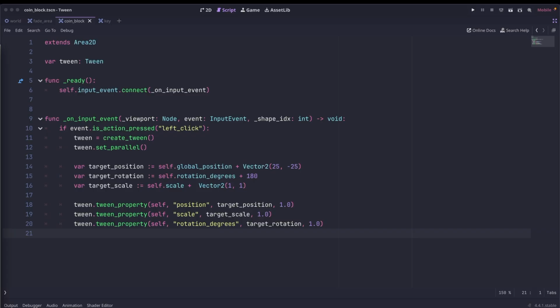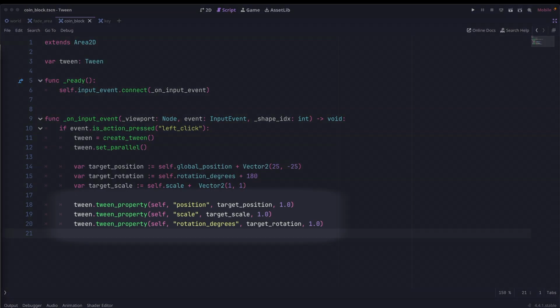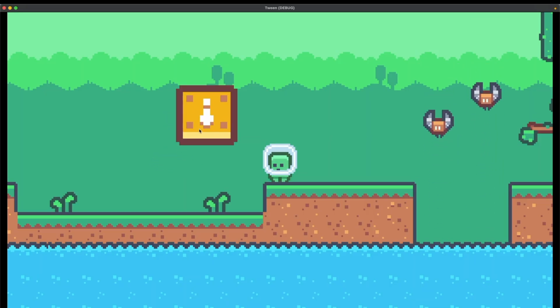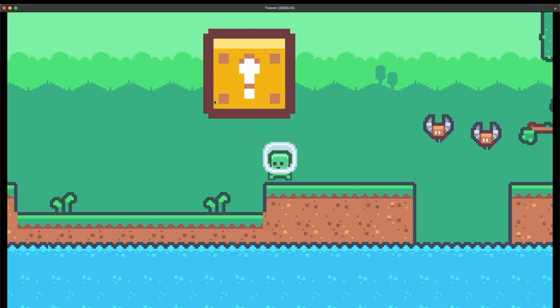What if we want some actions to happen simultaneously? For this, we can use parallel tweens. Let's run the same tweens as before, but this time we're going to run them in parallel. To do this, we simply call the setParallel method on our tween. Then we can call the same tween property methods as before. For this parallel example, I've also changed the duration to be the same for all three property calls. As you can see, the ability to run tweens in sequence or in parallel offers tremendous flexibility.